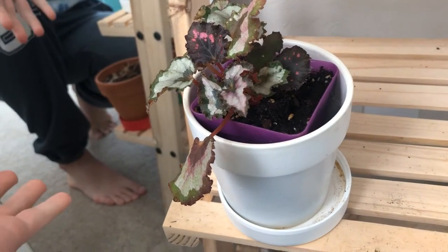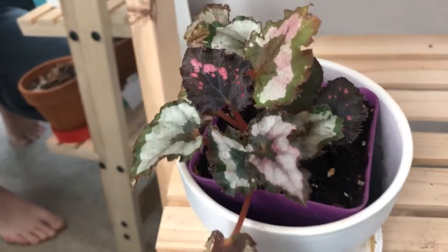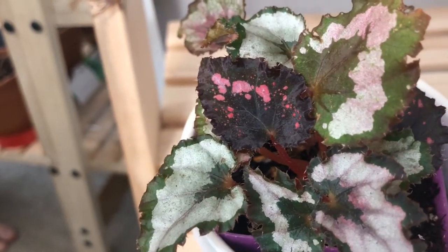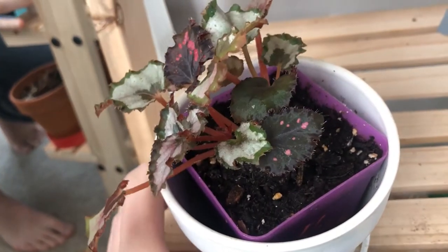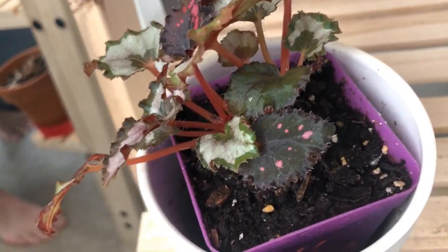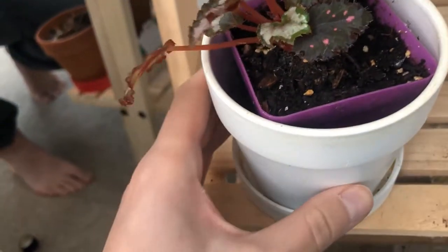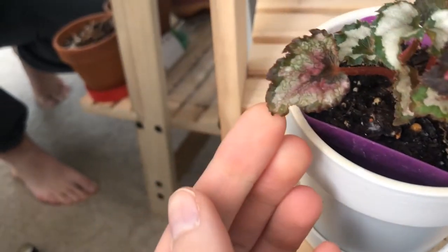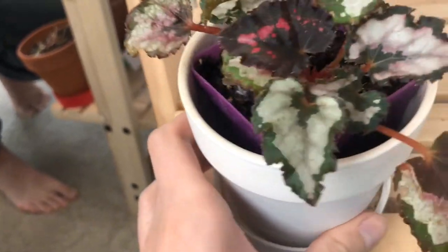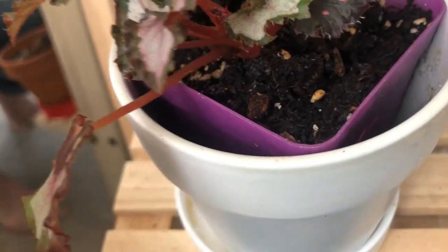I have nothing that I need to do with my begonia. I actually watered it last night, but I wanted to show how beautiful this leaf is, which is one of the newest leaves. As is this dark one, and then this dark green one back here. I don't know why the new ones that have come out since I got it are all really dark like that. This leaf doesn't look like it's doing too great, but there's so much new growth coming in.